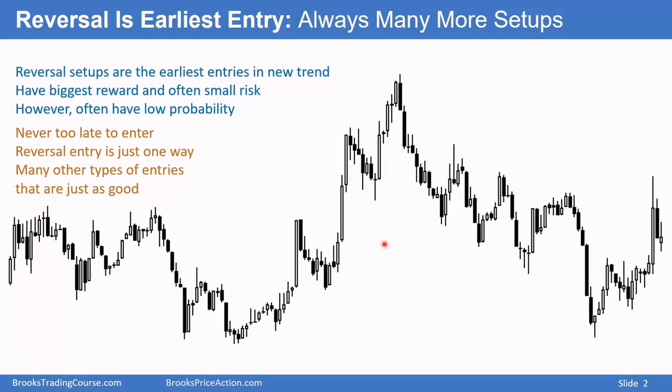Once you see a trend is underway, once you see that the market is clearly always in long, it's never too late to enter. The reversal entry, for example, down here or reversal up here, is just one of many ways. There are lots of other good ways to enter a trend.